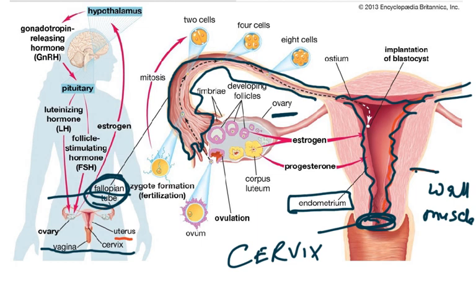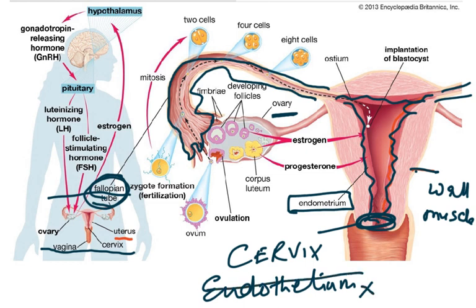Just like the lining of the blood vessels, the capillary, is called the endothelium. Endo means anything internal. In the heart, we have a part which is called the endocardium. So endothelium was the inner lining of the blood vessels. Forget this at the moment. Endometrium is the lining of the uterus. And this lining is shed. Please don't say the wall is shed. The wall is never shed. The wall can't be shed, otherwise the uterus would be shed.